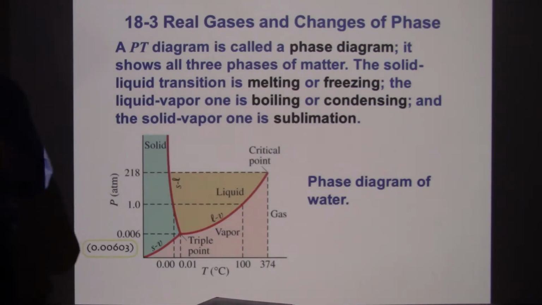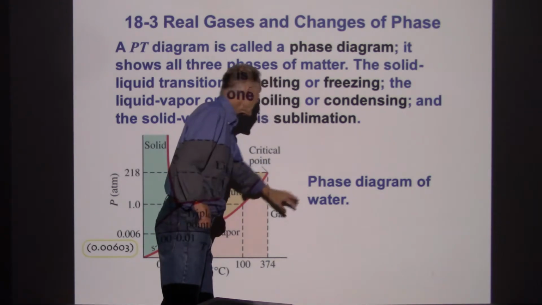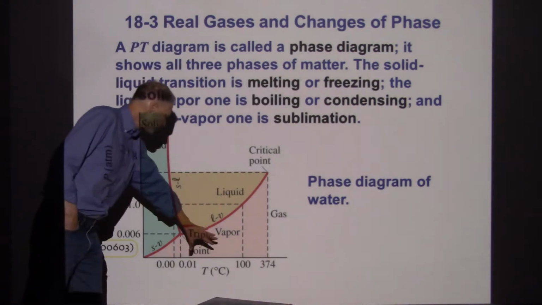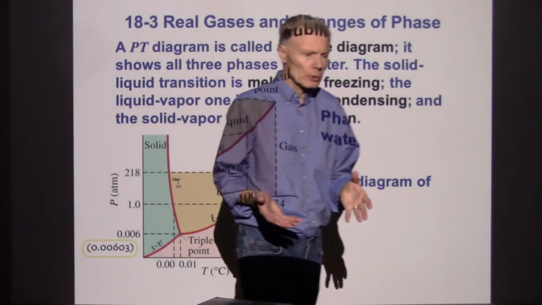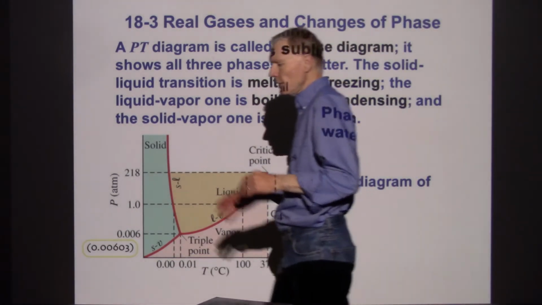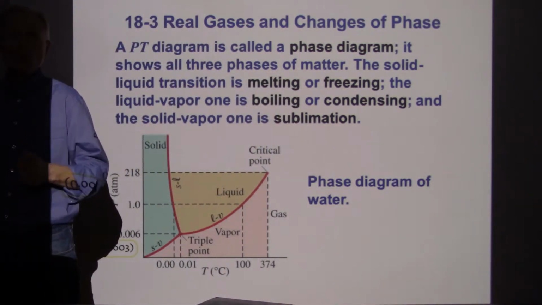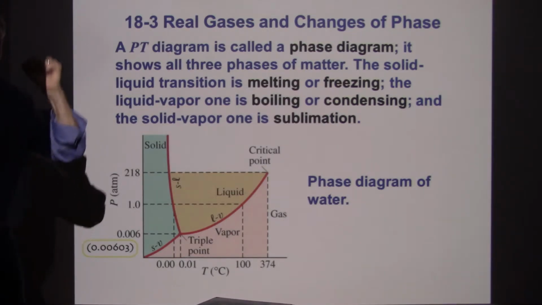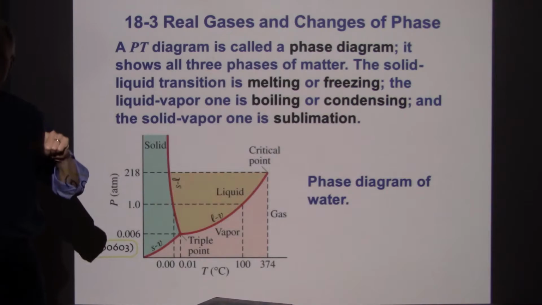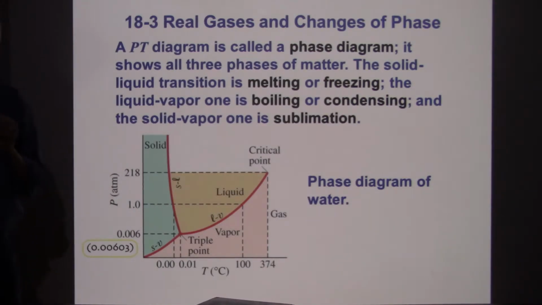All right, for the rest of the chapter, what we want to take a look at are different phases of different materials. And again, water is an easy one to come back and look at. So what we're looking at right now are phase diagrams. And the phase diagrams typically are looked at in terms of pressure and temperature. So I can take a container of water. Ideally, what I would want is a flexible container, which would mean that I can adjust the volume, and in some sense control pressure by reducing or increasing the volume. So I'm going to have control over volume, and then I also need control over temperature.